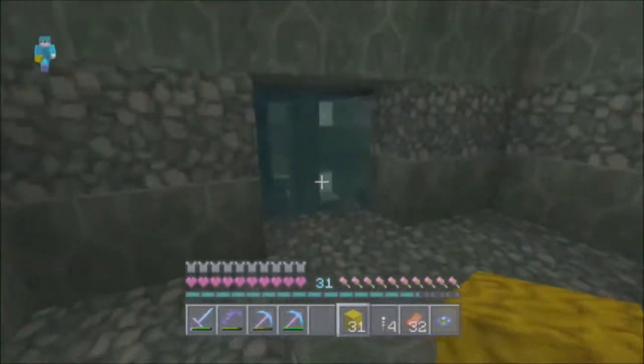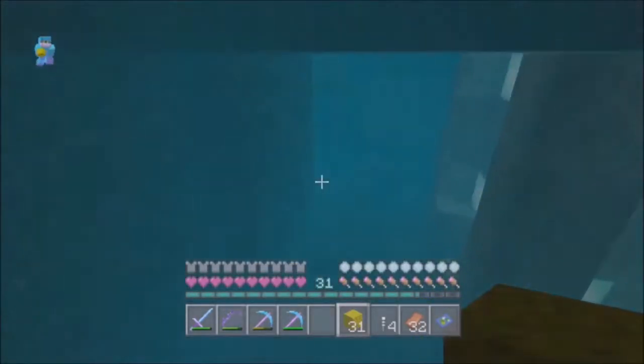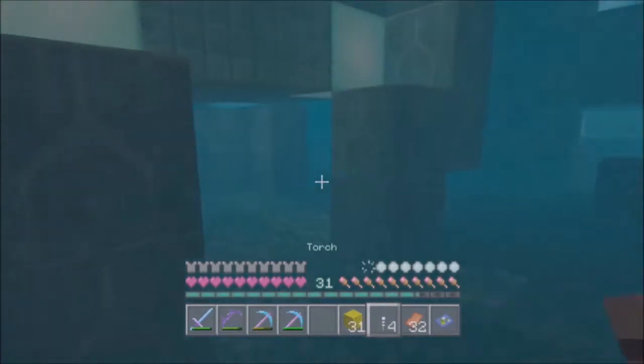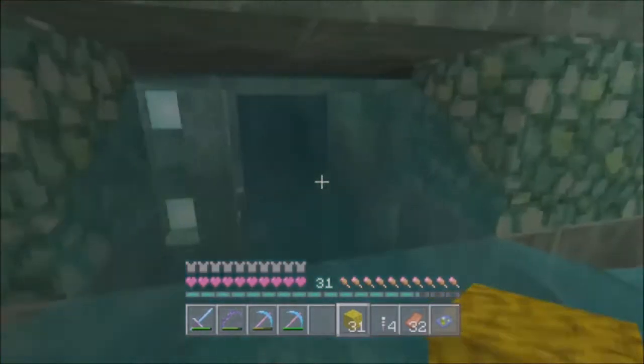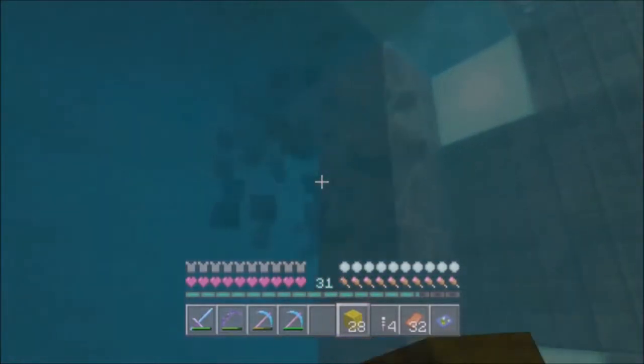So, here's our treasure room. And where are the guardians? I know I saw a guardian in here. Okay, hopefully I'm just imagining things, and we're not about to be ambushed by a guardian. So let's go. Take 2 of drying off the treasure room.